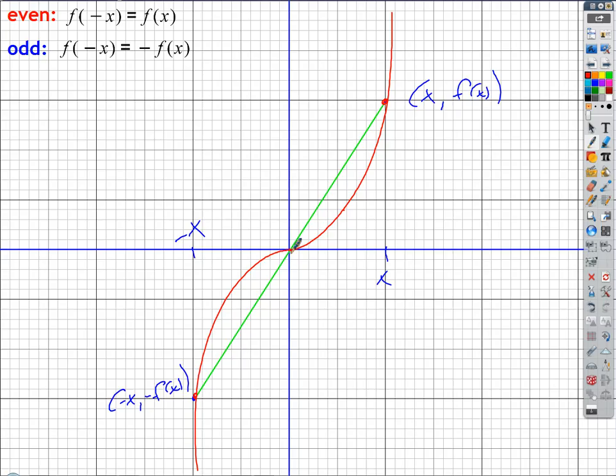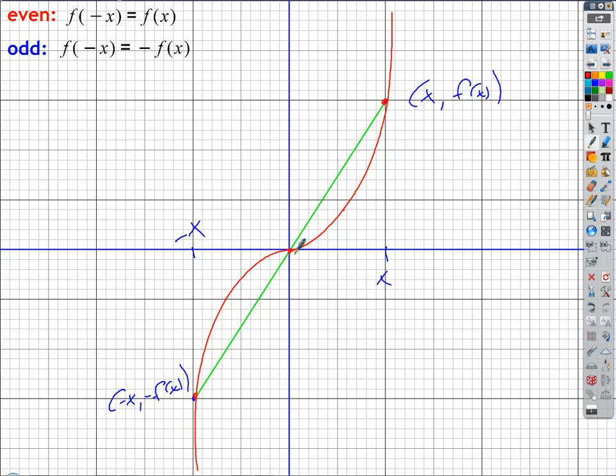What do you think? What if I put a tack right in the center of the board? What could I do to the board? I could turn it, yeah. I could turn it half a turn, couldn't I? Does that make sense? I could spin the whole thing half a turn and it would line up with itself. So we'd say that odd symmetry is rotational symmetry or point symmetry about the origin. If you spin it half a revolution or half a turn about the origin, it lines up with itself.